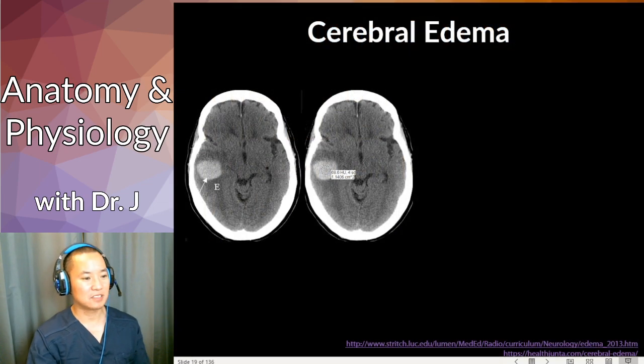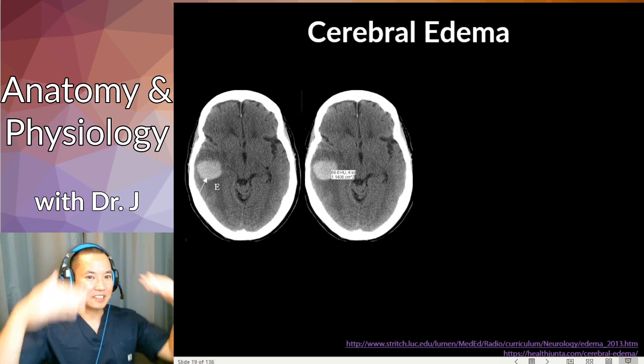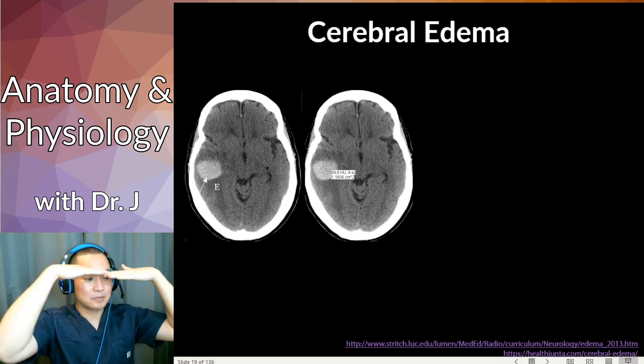One is cerebral edema. Okay, so what are we looking at here? We're actually looking at what we call a CT scan. In general, when you see something on a CT scan, the more white and bright it is, the denser the object being imaged. As you can see here, there's a very dense and bright white ring around this section. What we're actually seeing is a cross section of the head.